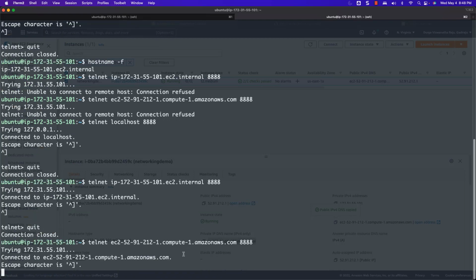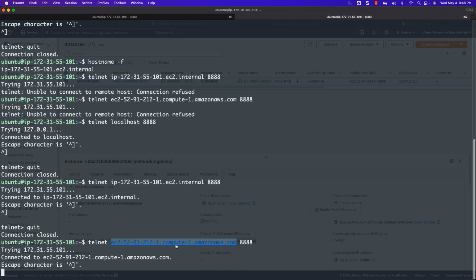You can see that even when we use public DNS, it is actually getting into the application using the private IP only, which means from the external world, when we use public IP, it is actually mapped to the private IP associated with the server. However, still we will not be able to access the application. The reason is that as part of the security group, the port number is not opened.